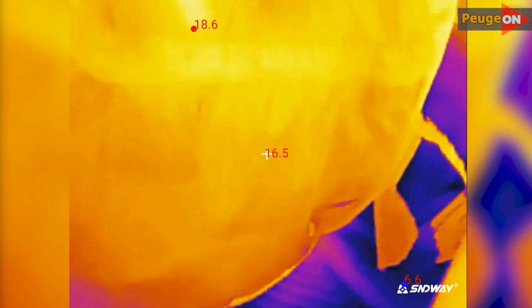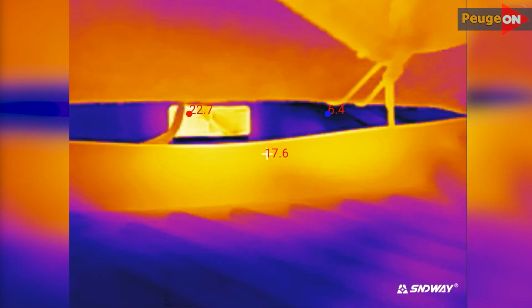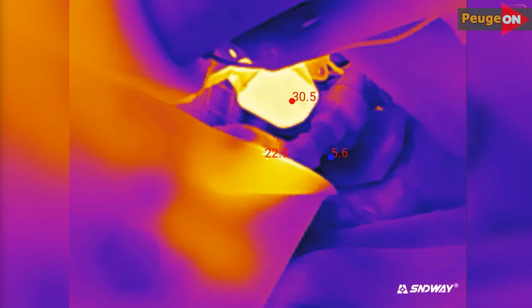After flushing the system, the central air vent started blowing at 52 degrees, which is 2 degrees more. The side vent started blowing at 47 degrees, which is also 2 degrees more. At the feet, it started blowing at 44 degrees, which is 11 degrees more than before. The result is very noticeable, but wait, there's something else important.